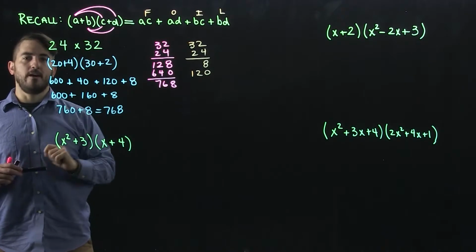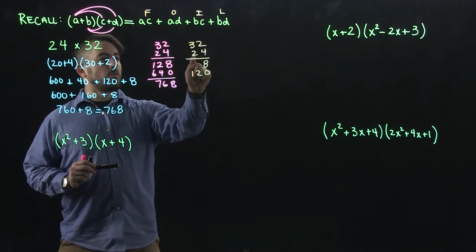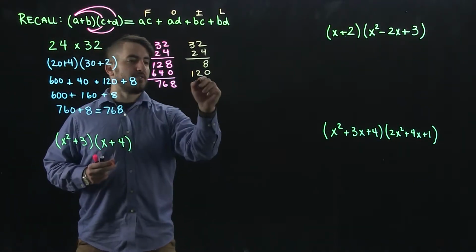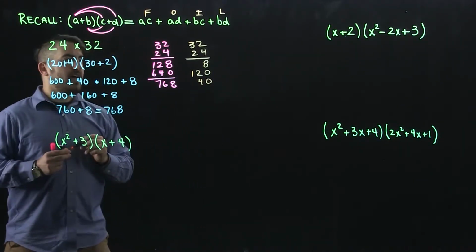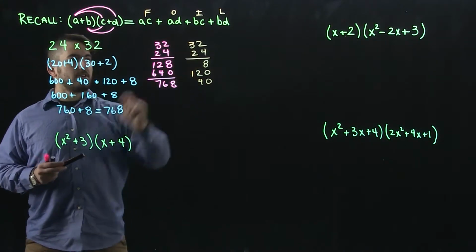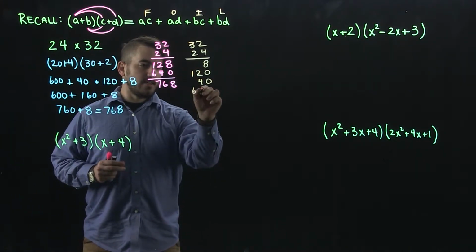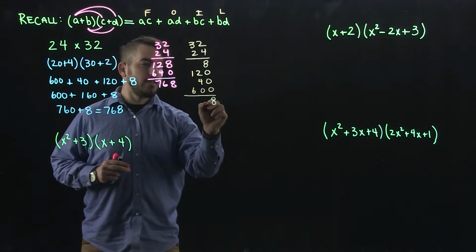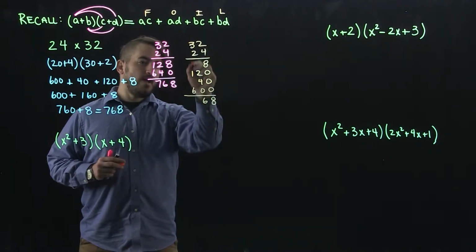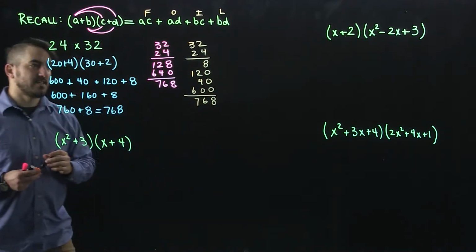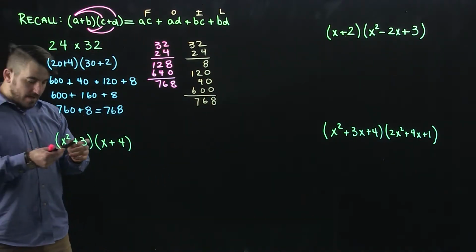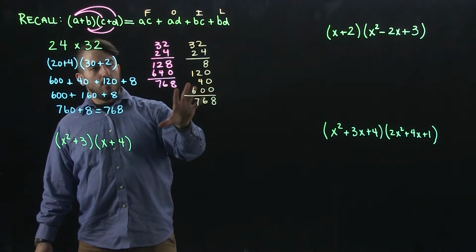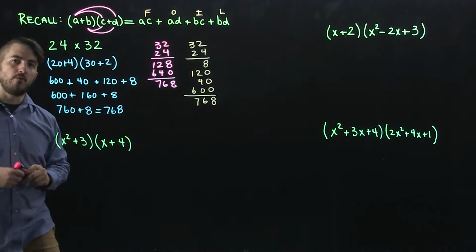That's this 0 here. Then we do 20 times 2, which gives us 40. And then we do the 20 times 30, which gives us the 600. And when we add down, we get 8, we get 6, and we get 7. So 768. Those are the same thing. Now we can think of this as the distributive property being done. We just compact it in the old school method.